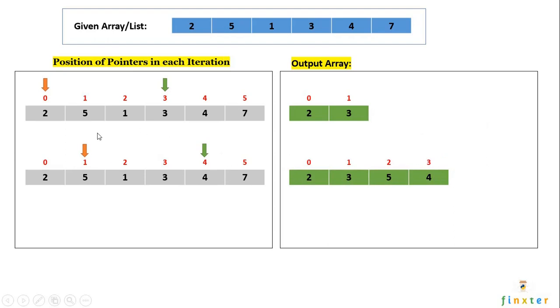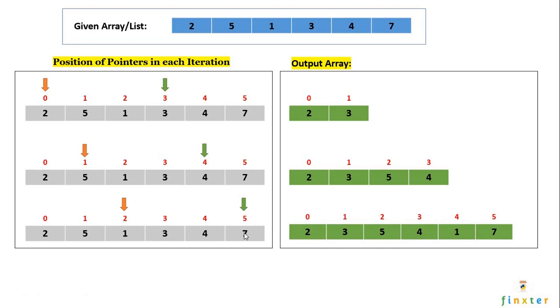Finally, we go ahead and shift i and j by 1 unit once again. That means i will move on to the second index while j will move on to the fifth index. That would also mean that if i points at the second index and j points at the fifth index, it is based on the relation that j is equal to i plus n, or i plus j. So i is 2 and j was 3. So 2 plus 3 now becomes 5. Therefore, i points at the second index which has the value 1, while j points at the fifth index which has the value 7. So we simply go ahead and store these values within the resultant array.